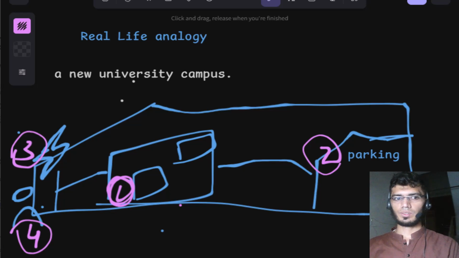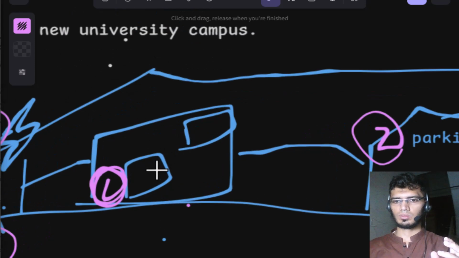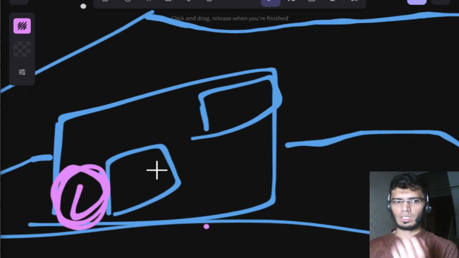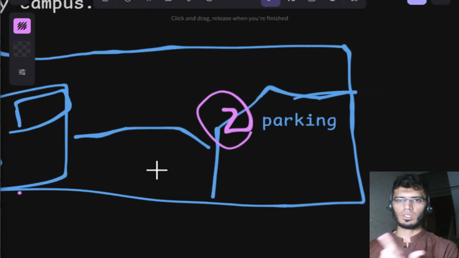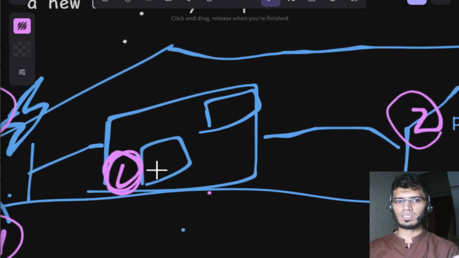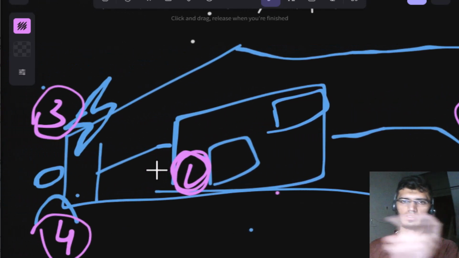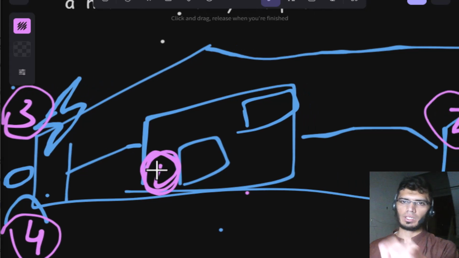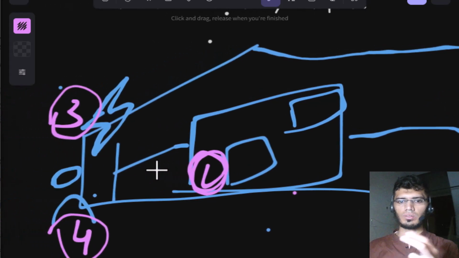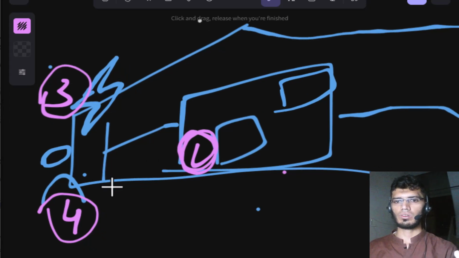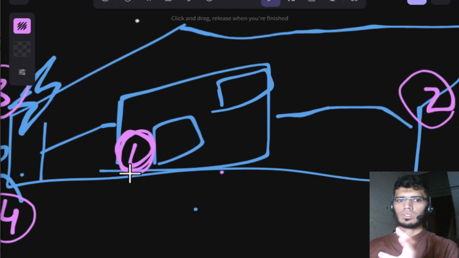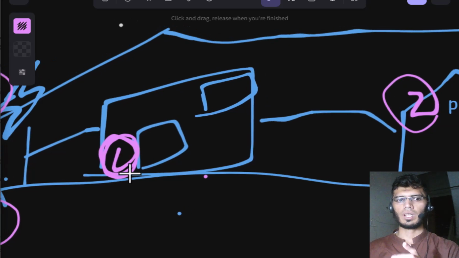Aside from the connection, there should be well-formed decisions, like where our classrooms would be in the building. Second, where our parking would be in the campus. Second, where electricity lines will be present, so that smooth electricity is available in the building as well as in parking. Second of all, we have to ensure the security of the entire campus. Imagine if any of these things is not planned, then what will happen? Yes, you are right, everything will collapse.